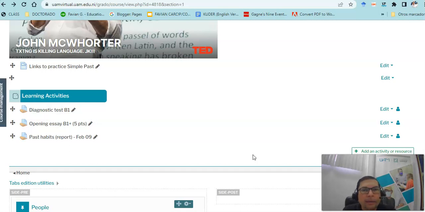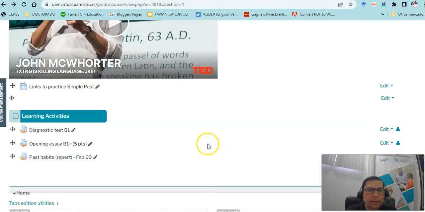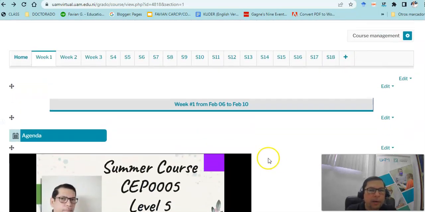Of course, it wouldn't be practical to have an assignment for every single activity that you design for your class. That is not ideal. But if there is an assignment from which you are going to collect learning evidence, and if you're going to assess it or grade it, the assignment is the best option. In this example here, I'm showing you 3 assignments that were for the session of this class. All right. Okay, so basically this is what I wanted to share here.